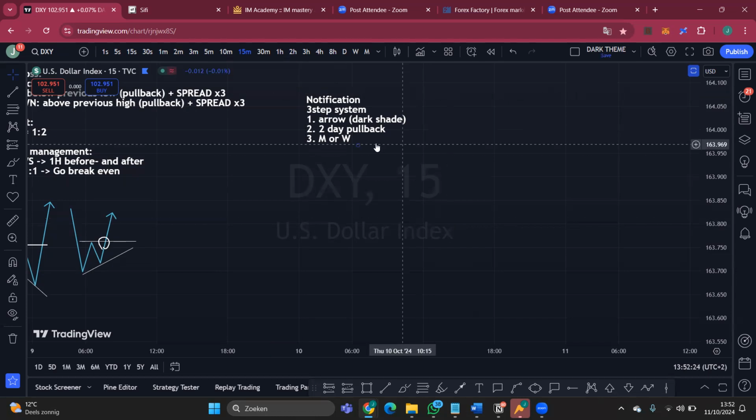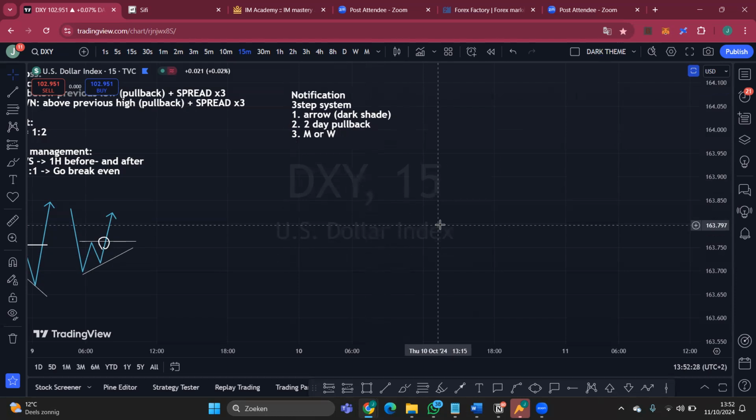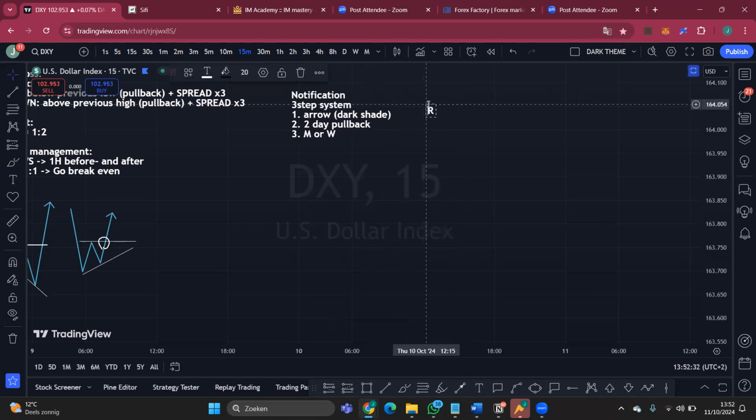Once we are there, now we have to place that trade. How are we going to place the trade? Pretty simple. We're never going to risk more, and that's the risk management part that I wanted to talk about. Always risk max 1 to 3%. So let's take the example of 2% risk. If you lose 2%, you have 100 euro in your account, you make a loss, you're at 98 euro. That's no biggie. That's not a problem, right?